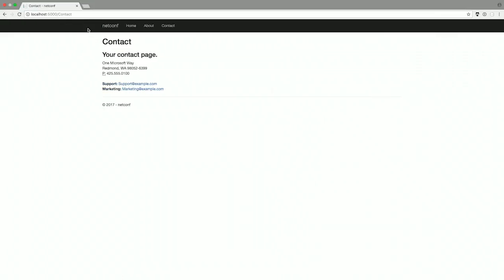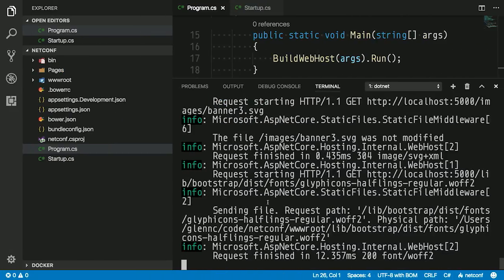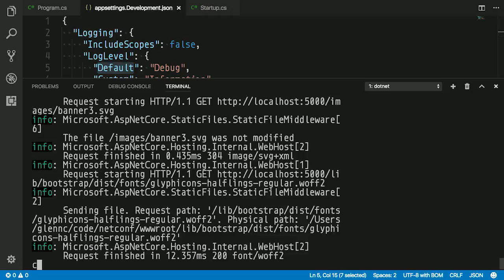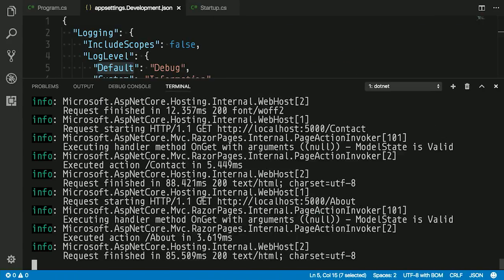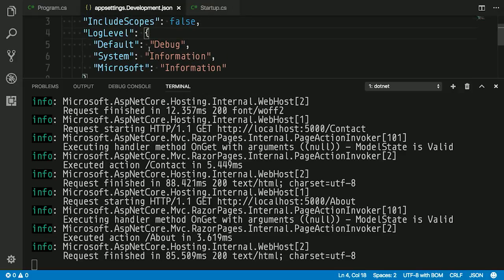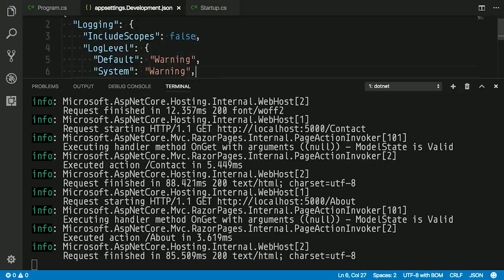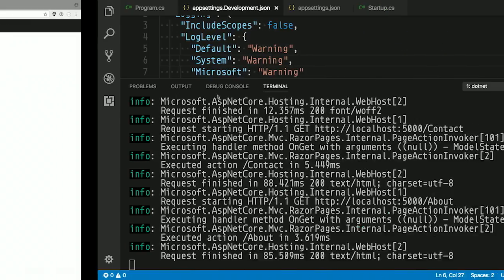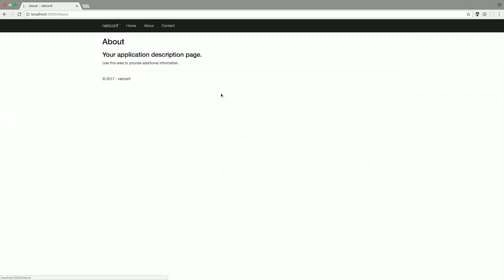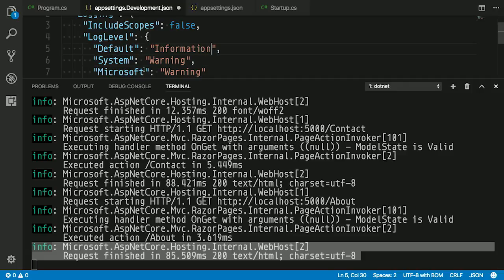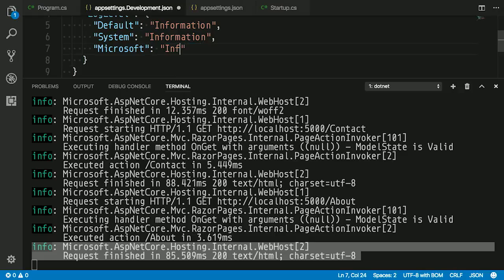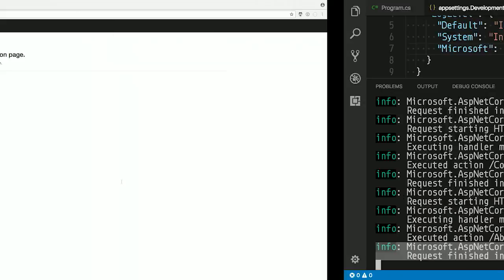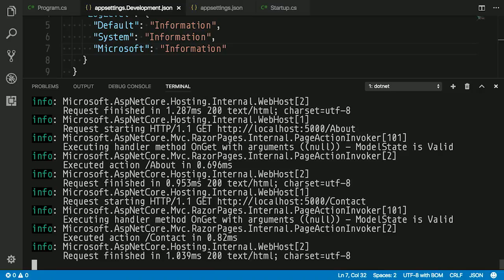Okay, and so if we take away all of this, did I leave my app running? I did, yes. Okay, so now when I go to, say, my home page, I get these information logs in here, right? Probably difficult to see, so let me open up this and then close this. I get these debug logs because I'm in the development environment and we set our log level to information. But if I come over here and change all of these to warning instead, now I'm only going to get log levels of warning. And if I start browsing around, I'm not getting any more log statements, because I've changed my app to say, stop sending me anything, since those info logs are information and they don't meet the warning level. If I highlight this text and browse around, you'll see the text is way up here because I was getting lots more log statements coming in.